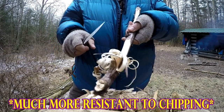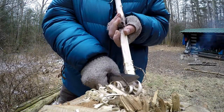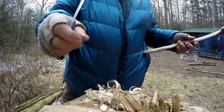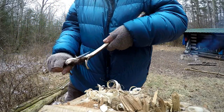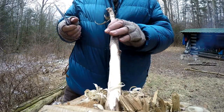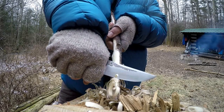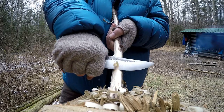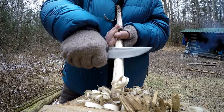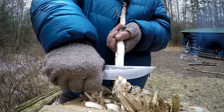Everybody knows I like my feathers off the bone. I like to be able to put that pile of feathers wherever I want to put it. You know what I mean? And this is a piece of poplar. Poplar feather sticks pretty well. This is an older piece, so the wood's kind of dry. And it's 10 degrees out here.